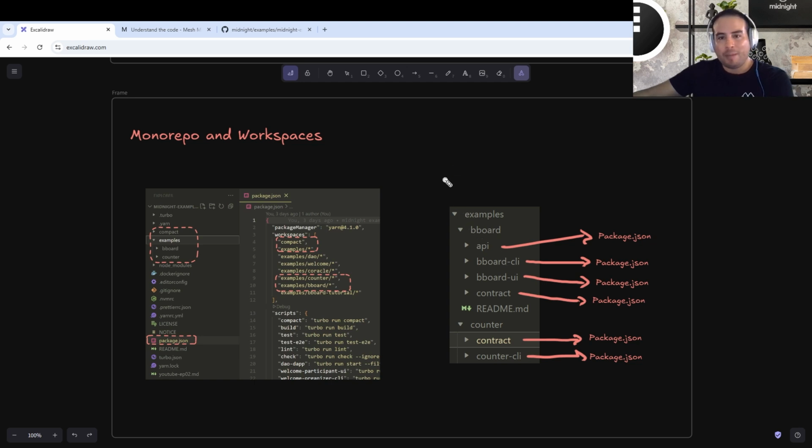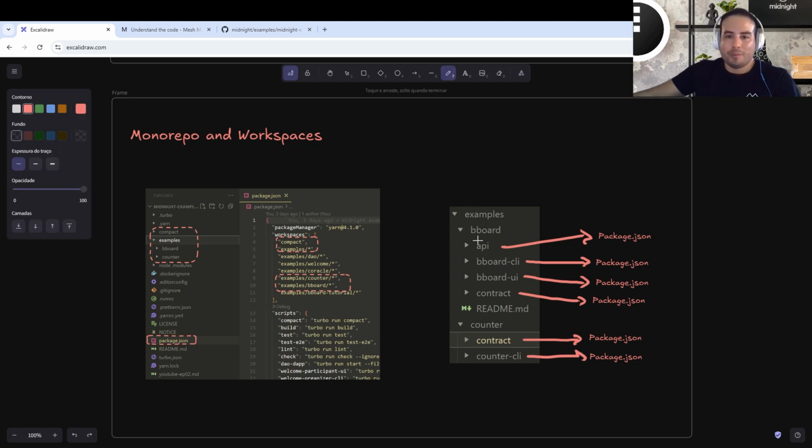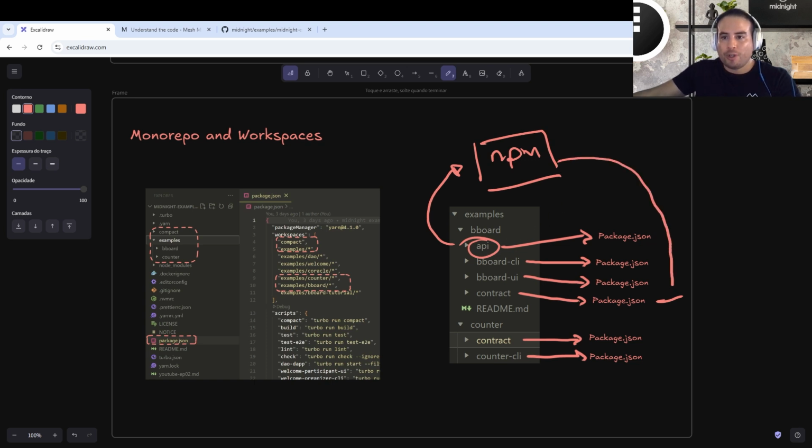So what happens normally is that, for example, you're configuring your code within API, right? You have your code, and if bulletin board UI wants to use that code, normally you would have to push it to NPM. And then, for example, in the contract project, you want to use some code from the API, you would have to install it and then use it, right?